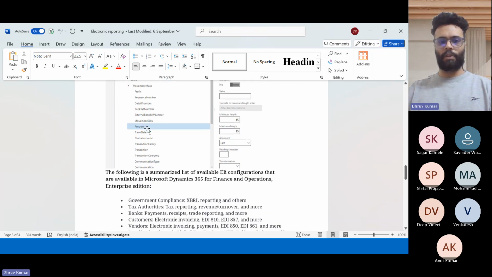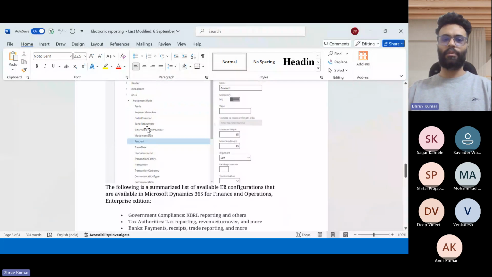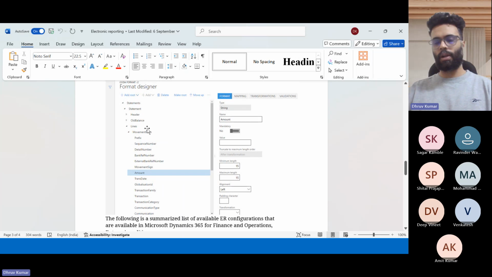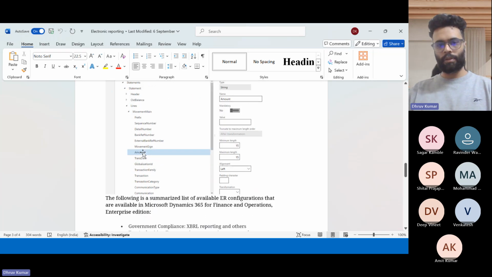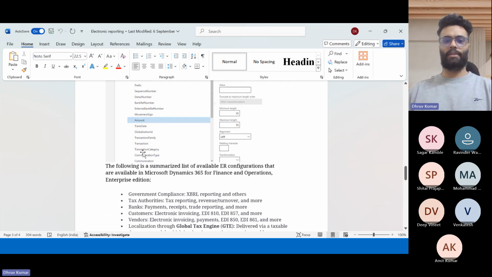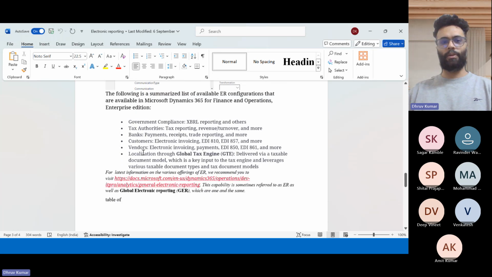This is how the designer looks. I'm just letting you know; we'll go into the system and see how we can make the changes, what data types we have, and how we can recognize the system as per the data sources. There are multiple things available, like you see in the system, there is amount, there is trans date, what data type it is for, and how we can recognize it, right? The way that it is being looked at.